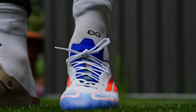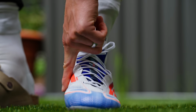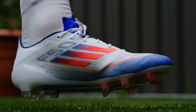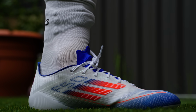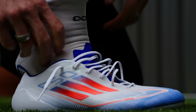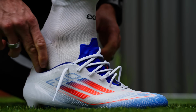They are pretty snug right around the midfoot, but the toe box actually feels nice. Midfoot on the medial side feels pretty good. And the lacing system actually feels quite good as well. And I will say straight out of the box, the heel area is much improved. The heel area feels fantastic. So that is one thing I think Adidas did a great job with.